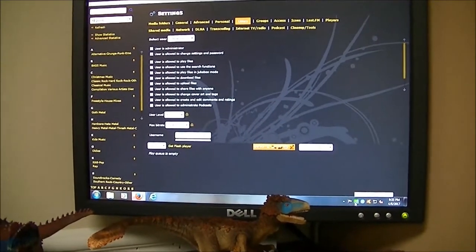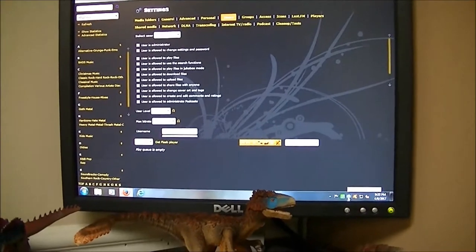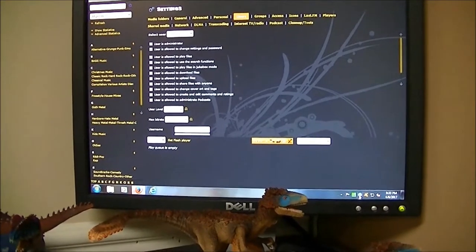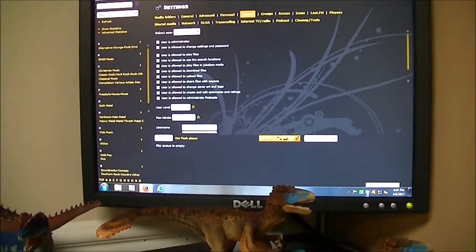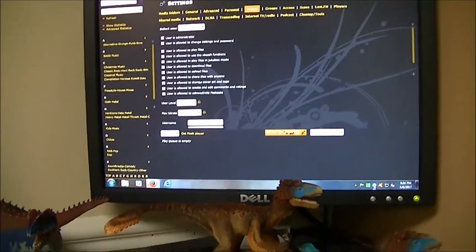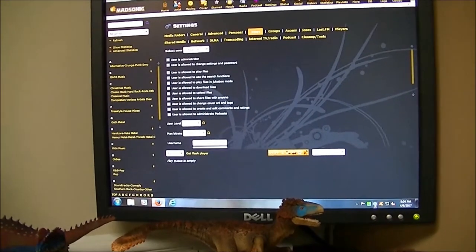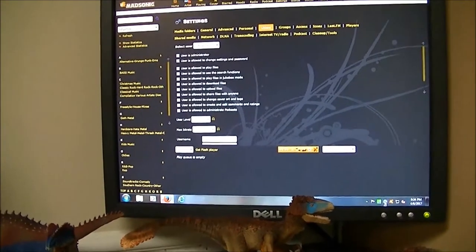That's the Windows side of things. This program runs constantly in the background — it has to. I also run Universal Media Server, which is networked through my house so my Xbox, cable boxes, home theater system, and TVs all see everything I share through it — family photos, videos, music, anything. The DLNA is also on my surround sound home theater system, so I can link everything directly and have all my music come up on my stereo.